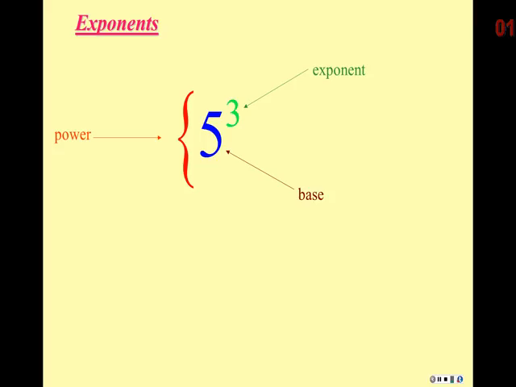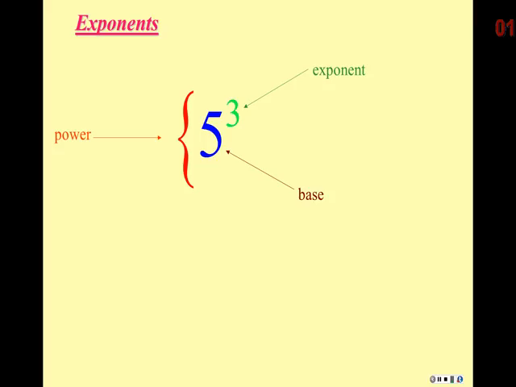This does not mean 5 times 3. It means 5 times 5 times 5. Okay? So your brain wants to say 5 times 3, but you need to punch your brain in the head, and you need to say, okay, this is 5 times 5 times 5. Write it down so that you do it correctly, because your brain is going to want to go 15.